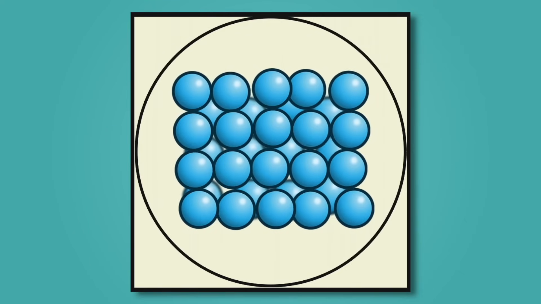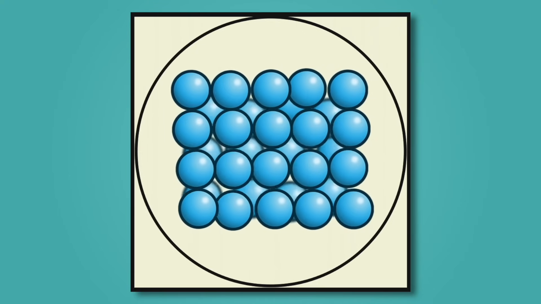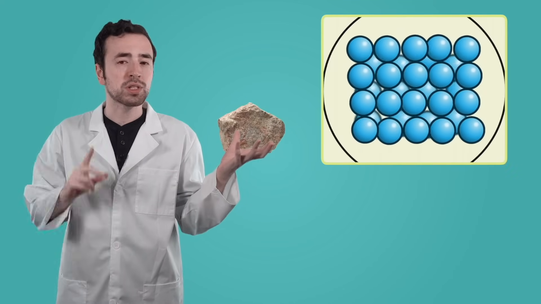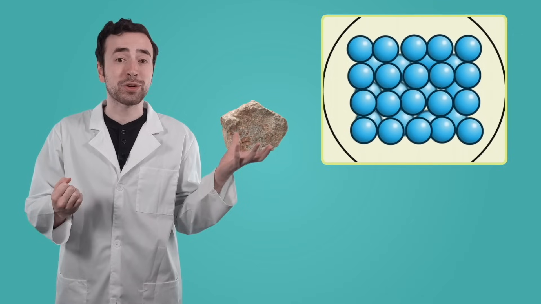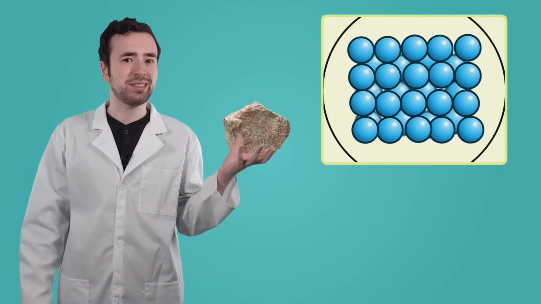The reason for the rock's definite shape and volume is the arrangement of its atoms. A solid's atoms are packed extremely close together. Now, let's learn how the atoms in a solid move by observing this rock. Fascinating. Now, you might think that solids don't really move much. And you'd be right. But once again, if we take a much closer look, you'll see that the atoms are actually moving. Now, the atoms are really packed tightly together, so they can't move much. But the atoms in a solid are all constantly vibrating. Just a little bit.